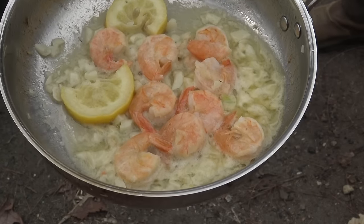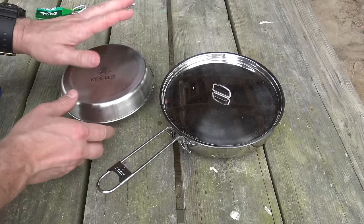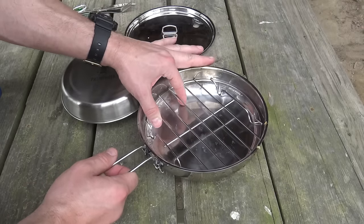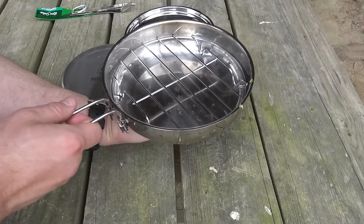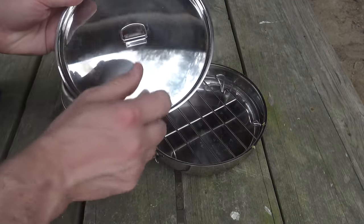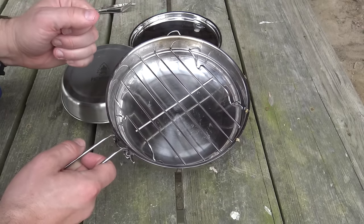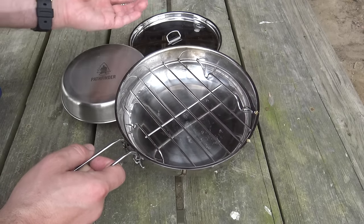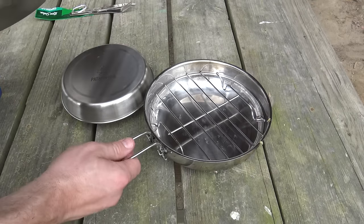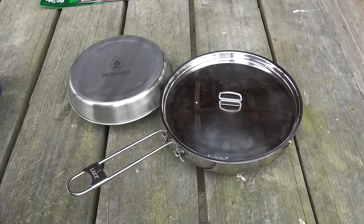Man, that smells so good! I've taken the shrimp out of the skillet and stored them in a stainless bowl covered with a plate. Inside the skillet I've added the broiler rack — made exactly for this skillet. I'll set the skillet on a bed of coals and also put coals on the lid, just like a dutch oven. The meat is lifted off the bottom so it doesn't burn, while heat is applied from both top and bottom — a very efficient way to cook a steak, chicken breast, or fish.